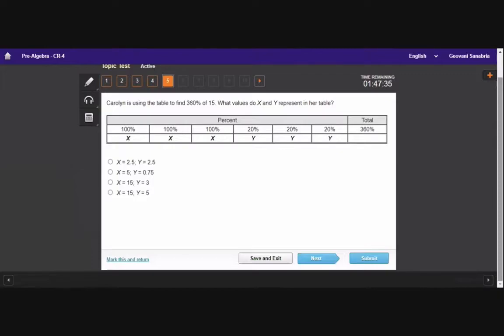No, I just went straight on the calculator and did 15 minus the... what did I do? Did minus 3%. Wait, 15 minus. Because the way I was thinking of it was like you get 100% of 15, which is just 15, and then 20% of 15. And the way you do that is you move the decimal over twice on the percent, and then you just multiply 0.2 times 15.